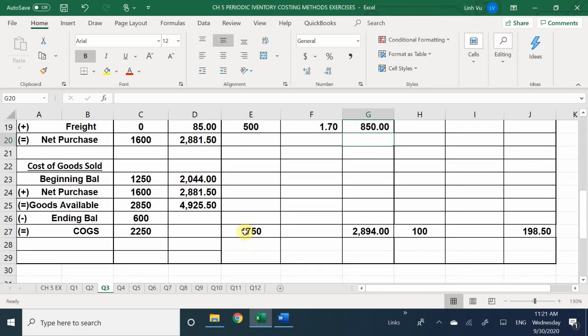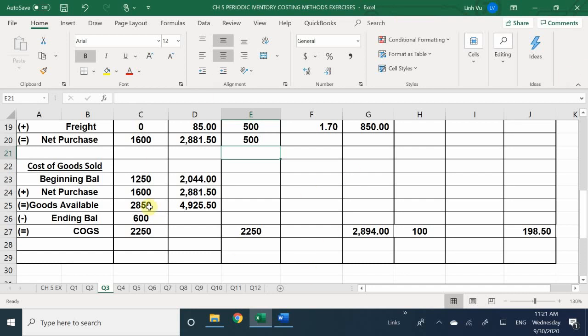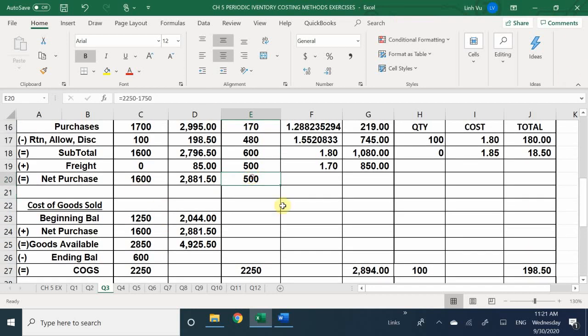Unless I go ahead and do a little quick math here. If I know that I need 2,250 and I already have 1,750, I need to sell exactly 500 more items. Okay? So good to know. I need to sell exactly 500 more items, right? But for now, I'm just going to put that on the side.